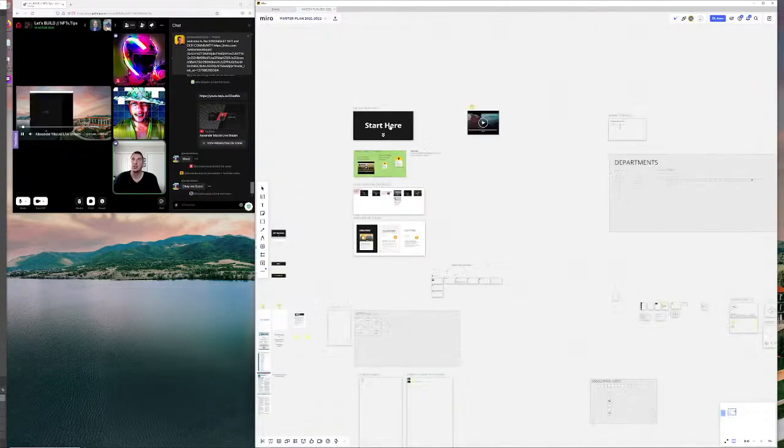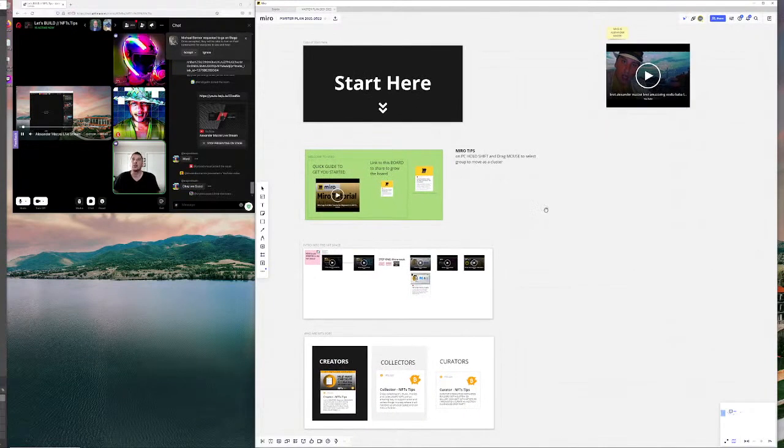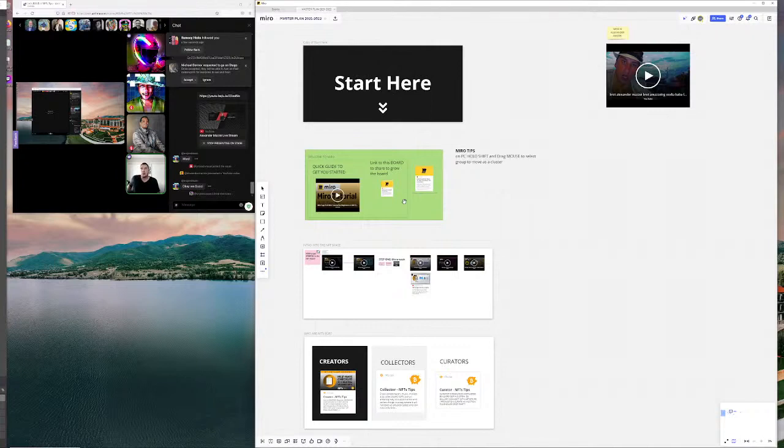Alright, so this is the starting point. So if you guys want to start and you've never been in Miro, I created a little board right here that teaches you how to use Miro in 15-20 minutes. You can skip around, find the basic needs and everything you want, but pretty much you just use the arrow V to select different pieces. You can move different assets around. You can drag and drop your videos or your browser links or things like that.